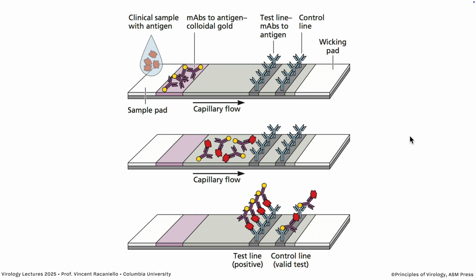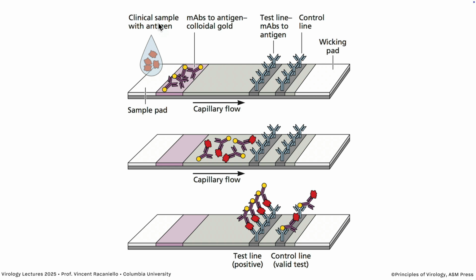Now, if you've ever taken a rapid COVID antigen test, a RAT, this is how it works. In fact, I just took one the other day and it was negative. So what you do is you have this format for the test. It varies depending on the company, but it's essentially a pad on a support with different zones.